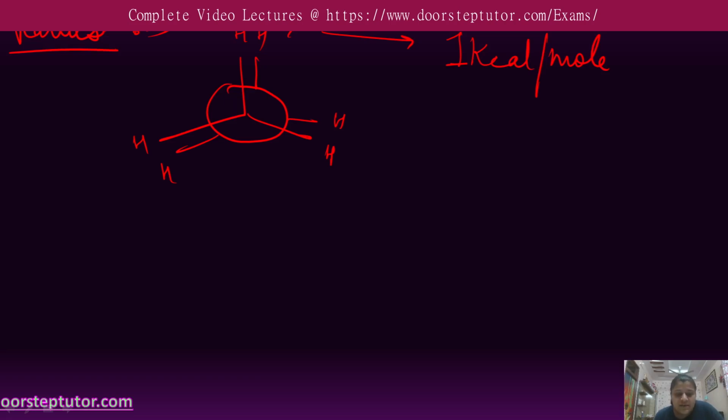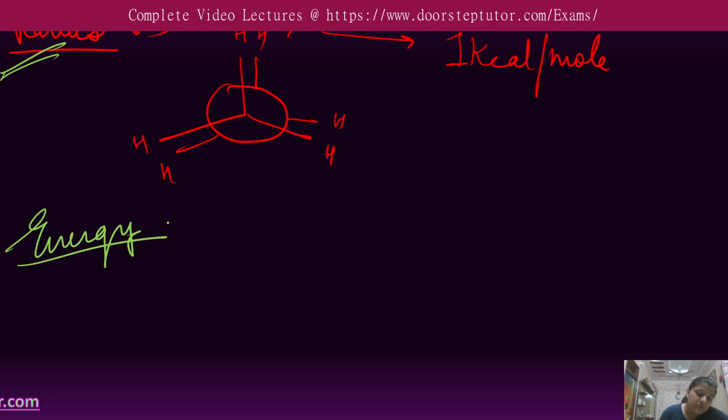Now consider the eclipsed molecule of ethane. This eclipsed molecule of ethane has 3 torsional strain pairs. I have already told you about this. So we have to consider the energy values. By calculating the energy value, we can distinguish between the stable and the less stable conformers.